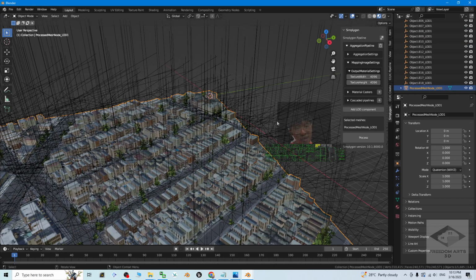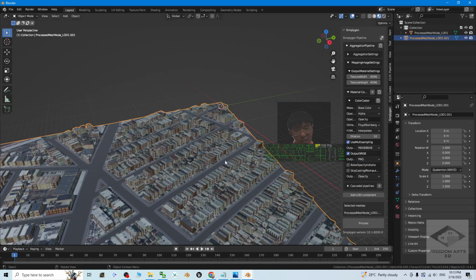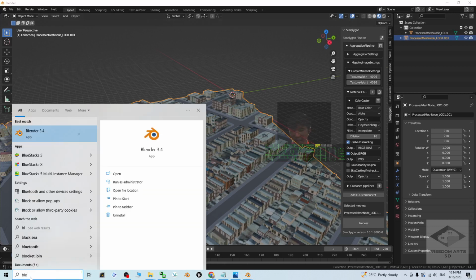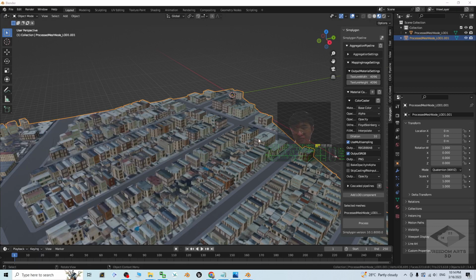For the first time in Blender, although we chose the aggregation pipeline, although we chose the aggregation with material baking, the material was still not baked just because 4096 is too big. If it is 1024, it is going to process together. That's why we have to separate it into 2 times. Now this is the second window. This is the second time of the process. Finished.